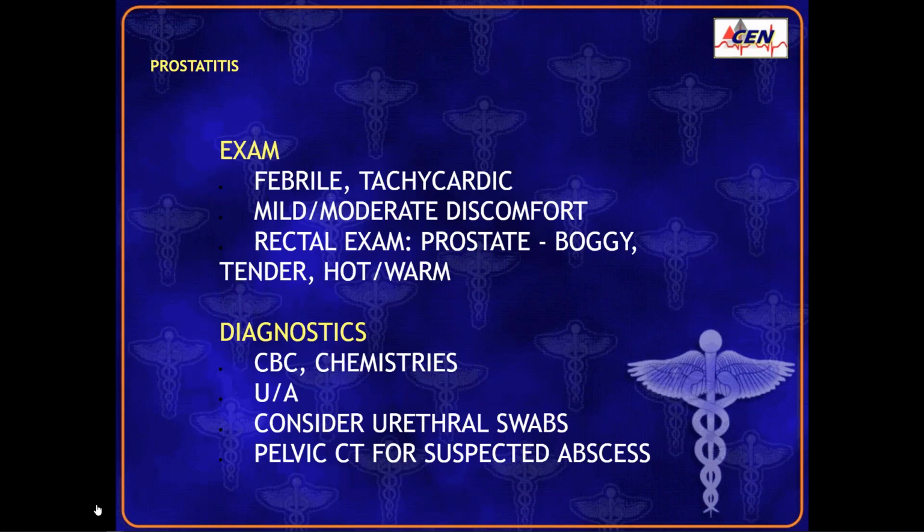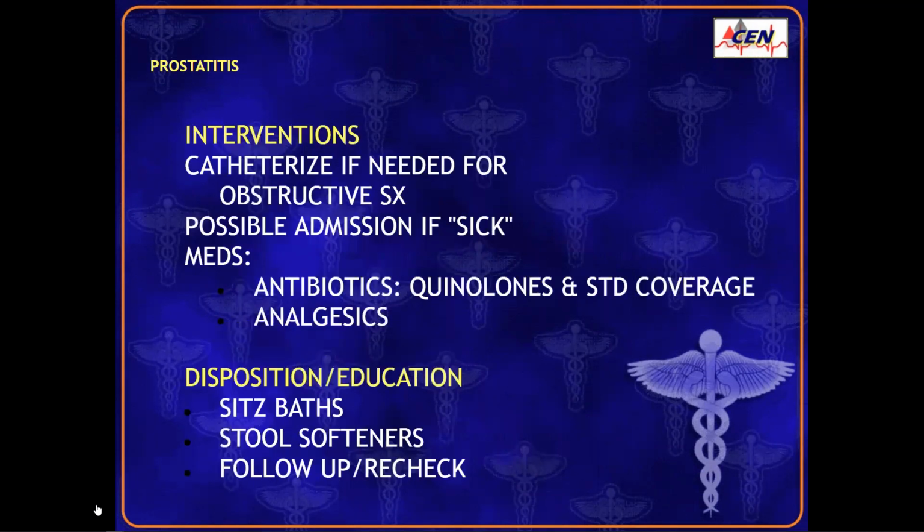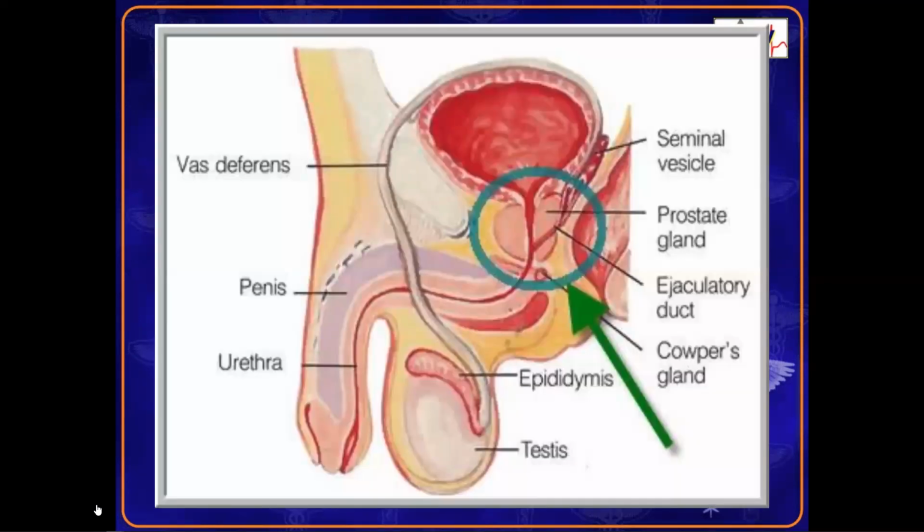Because if there is an abscess, they're going to get admitted, and surgery or urology or whoever, depending on your facility, is actually going to need to go in there and drain that abscess. Abscesses get drained or removed. You don't want to remove your prostate, so they're going to try and drain it basically. And to drain it, they actually have to go right through about where that green arrow is, right through the perineum there to get to it.